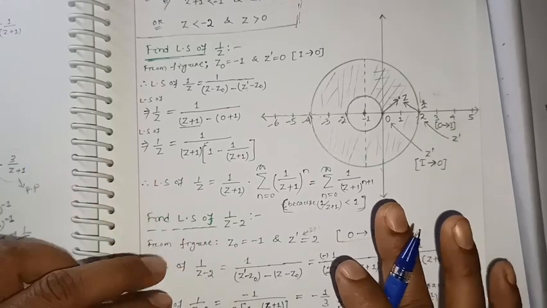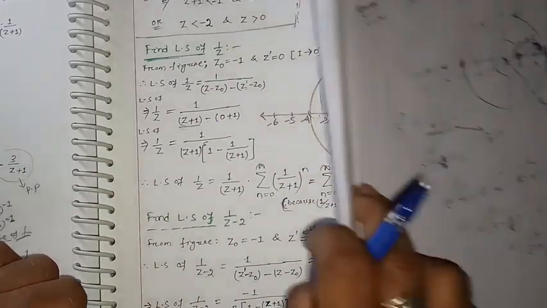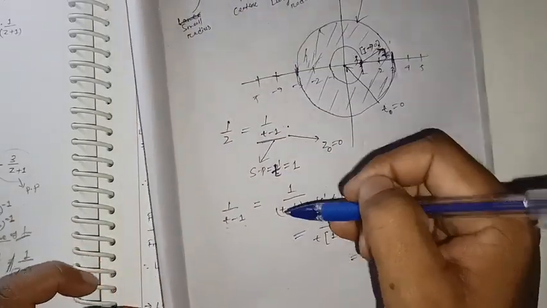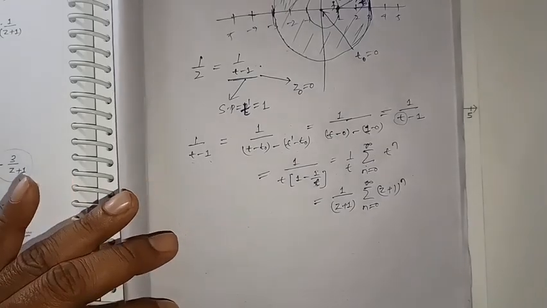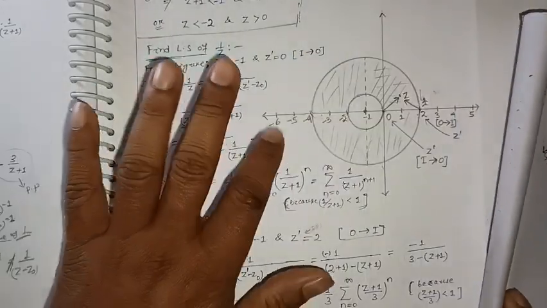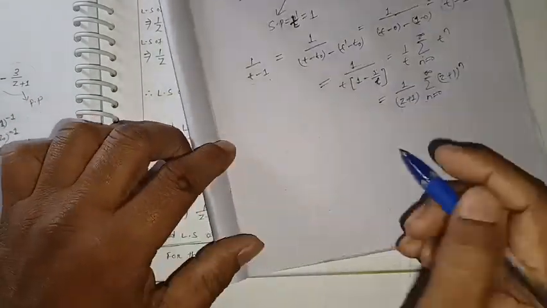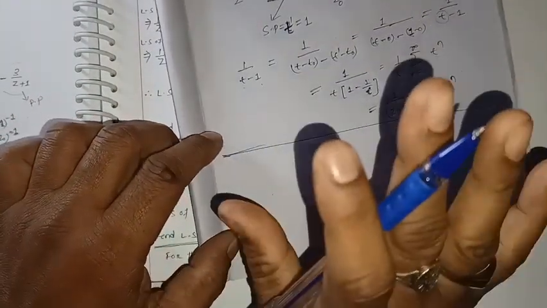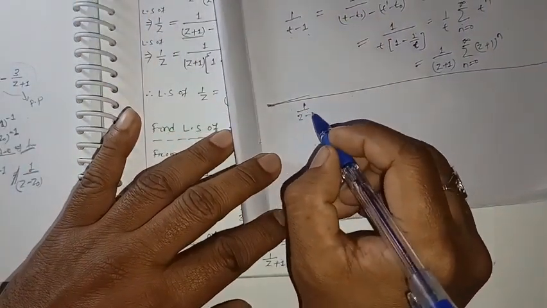Okay, so I suggest again that you just consider this method. Some other books do it differently, but in that way you have to do some extra steps. So I suggest you do it by this method. Now I am going to validate this one, 1 by z minus 2, for you. That will be the last, and the others you can validate by yourself. Suppose we have z minus 2.